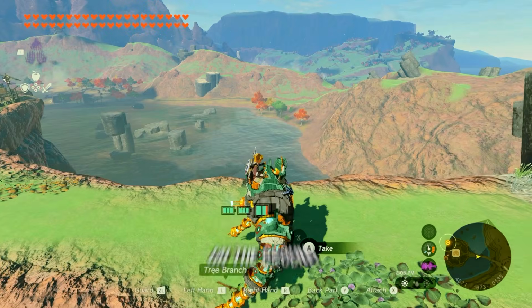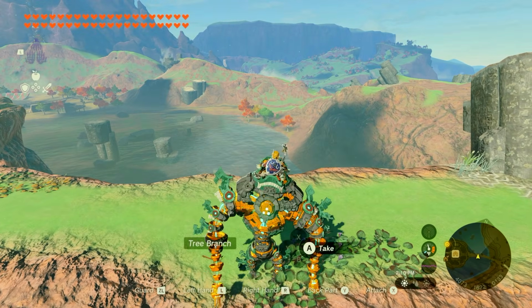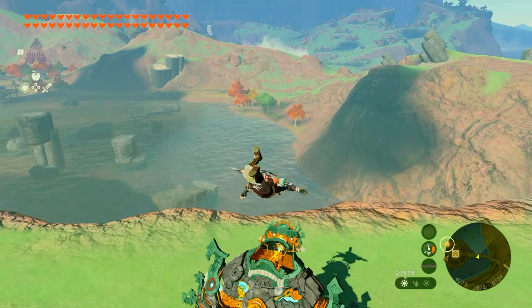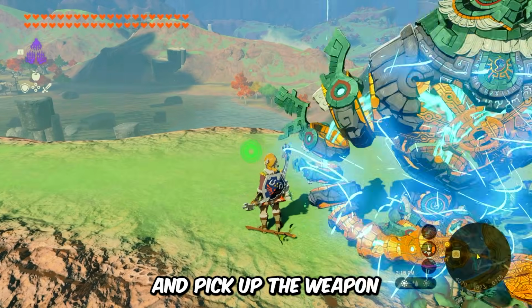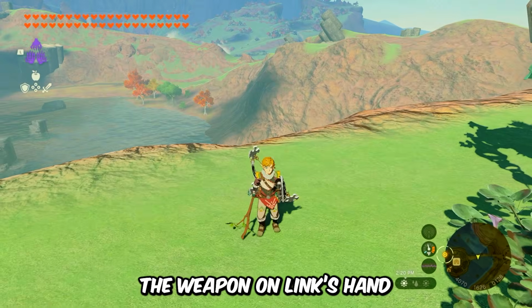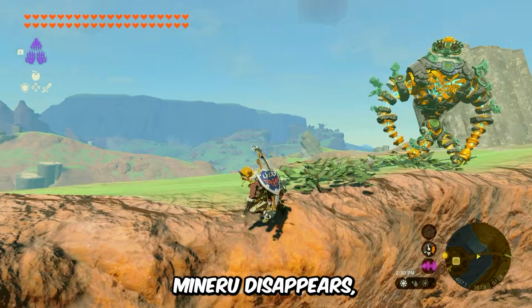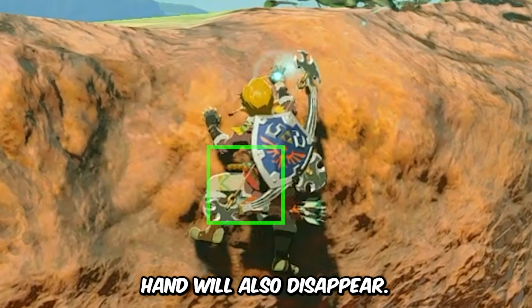Once you see the weapon on the ground, you should know that you have successfully carried out the first step. It's time to hop off Mineru and pick up the weapon that has fallen to the ground. At this moment, the weapon on Link's hand is fuse entangled to Mineru. That means when Mineru disappears, the weapon on Link's hand will also disappear.